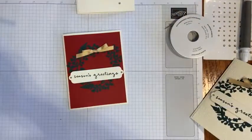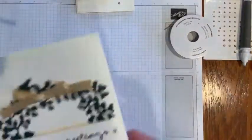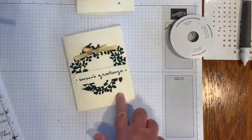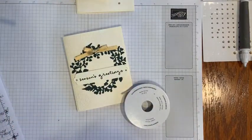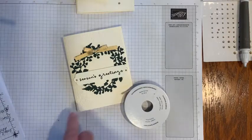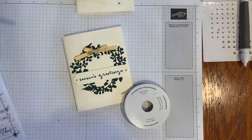I was trying to find the perfect name of that stamp set. So anyway, then I've ended up with this. That is also Evening Evergreen on Very Vanilla, cutting that wreath out. So that's my holiday card.